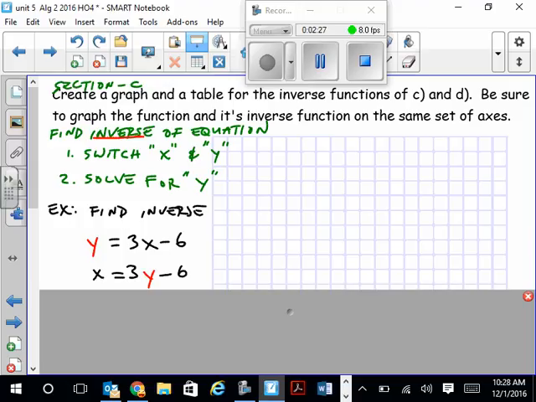And then, of course, someone different than Jose on this next question, to get rid of that 3 that's being multiplied by the y, what's the inverse? Divide it. So inverse is just where you do the opposite. Adding, you subtract; subtracting, you add, and so on. So that next line should look like this. For the first time you do them, I invite you to show all the steps. So write down the steps that are on the board. I invite you to show those. That way, if something goes wrong, it'll be there.